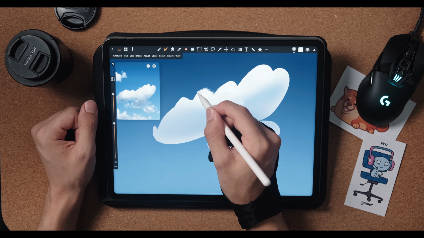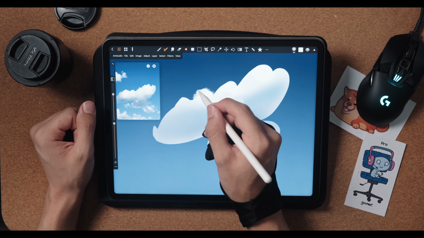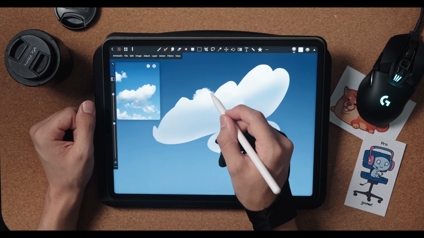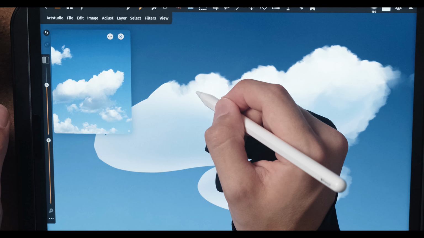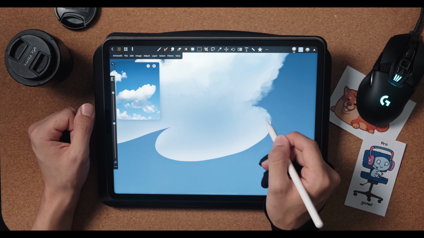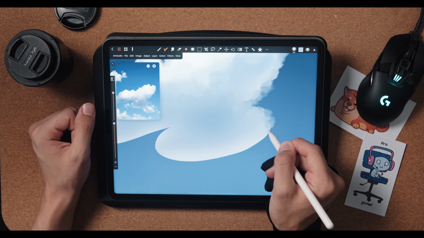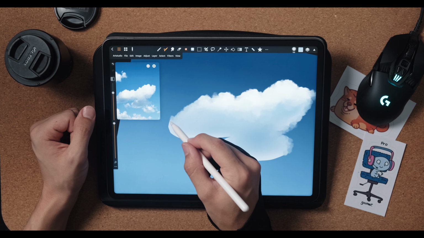But if you want to select more specifically any colors that are around, like say you want to bring a highlight from the top into a shadowy area, all you have to do is take your cursor and click and hold in Artstudio and it will bring up your color picker. And it'll immediately select the color that's underneath your stylus and then you can drag that into whatever area you want to and it'll still smudge nicely and you can go ahead and move the colors wherever you want to.